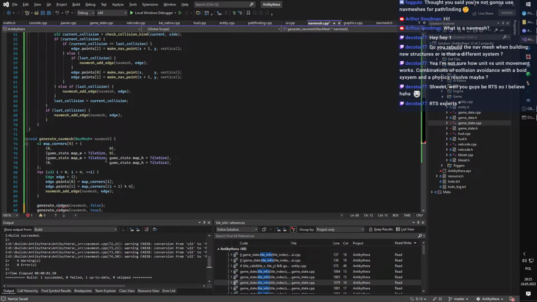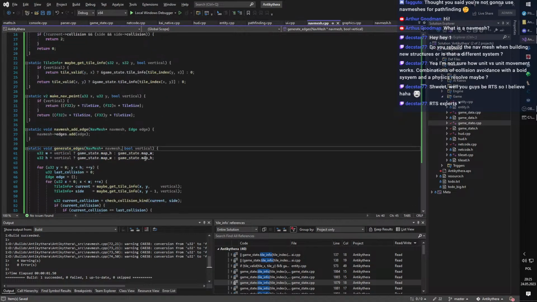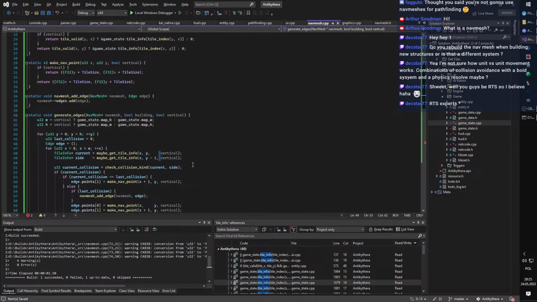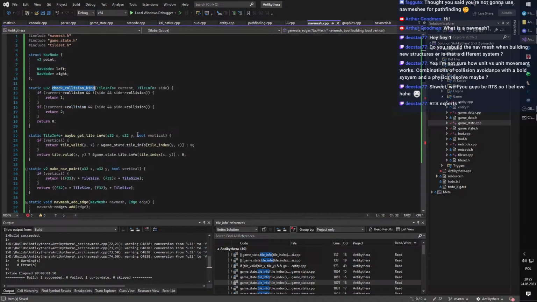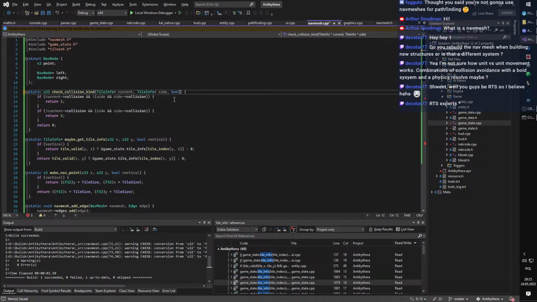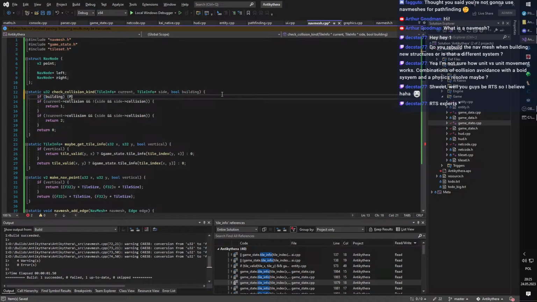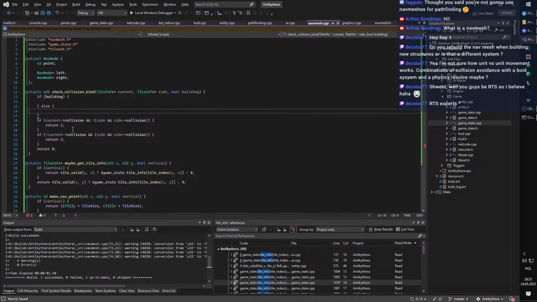Actually, I'm thinking that we should also pass it a pool building. Just trying to not duplicate code, that's why I'm passing those pools.